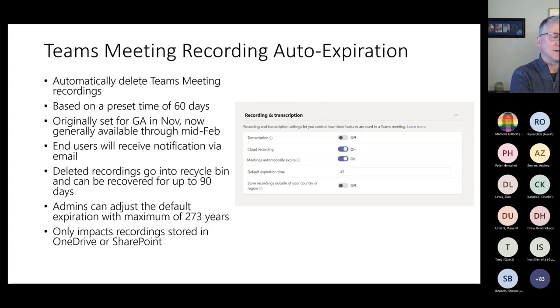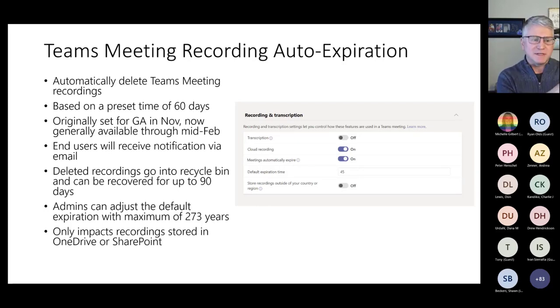So it's very important to be able to adjust or remove them after a certain amount of time, or the end user has to do something with it. That's really the basis for this particular feature change, right? When it came out, it defaulted to 60 days, right? So 60 days after this meeting has happened, it will automatically delete, right? And this is within SharePoint or OneDrive, doesn't matter where it happens to be.